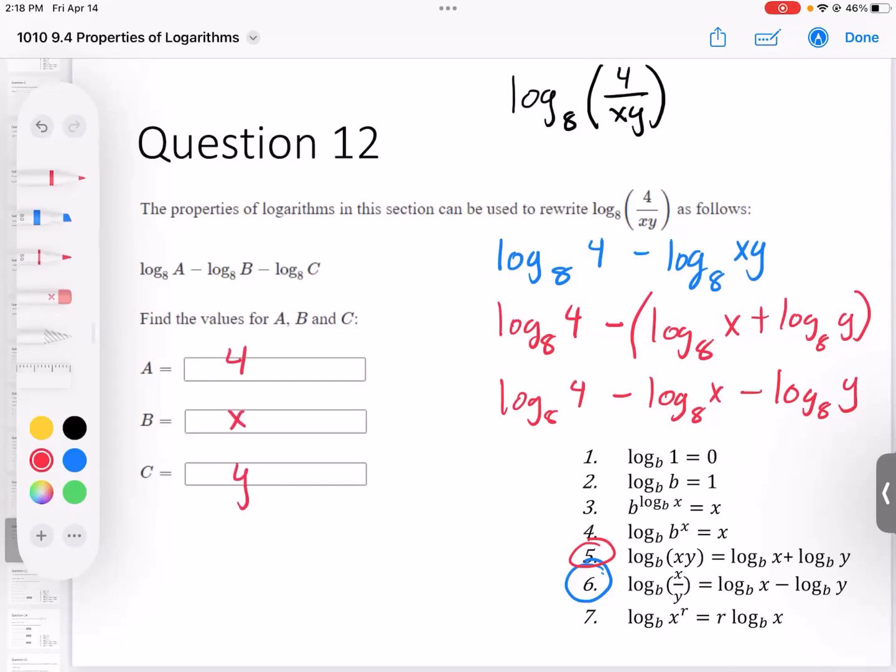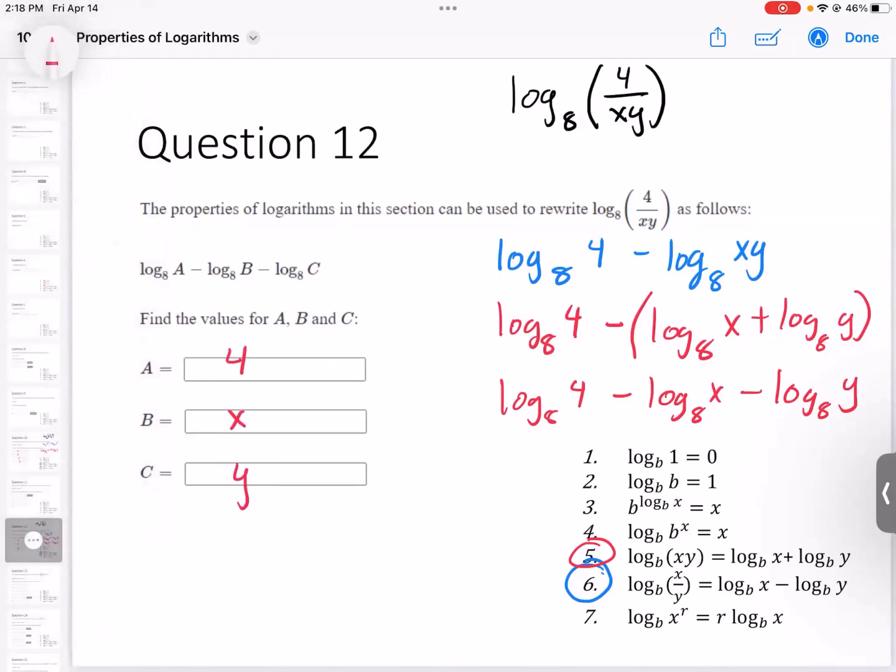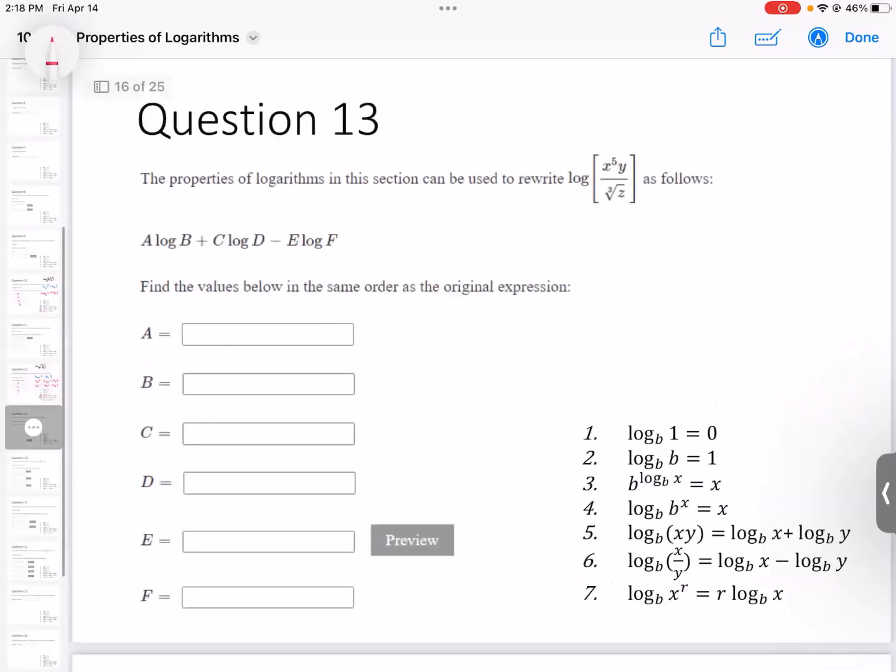Yep, exactly. All right, let's do a quick check-in. Scale of 1 to 5. How are you guys feeling about this stuff? Okay, awesome. Let's do another example that's a little bit more complicated.